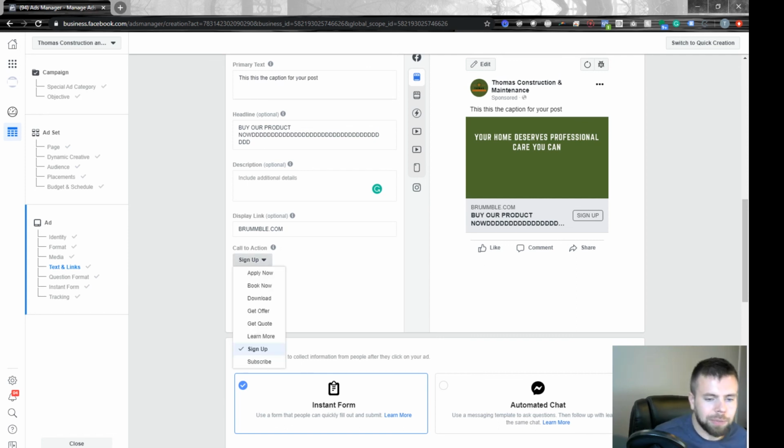Lastly is the call to action button. So this is the button that they'll press to perform a particular action. This button varies based on the campaign objective you set. So this one's lead gen form. So these are a lot of lead gen type call to action buttons. And they do different things. So if you were to have maybe a reach campaign, your call to action button might be visit our website or something like that.